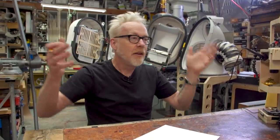Actually, I should tell you, the first wiring diagram I ever built was my R2-D2. And similar to this, a bunch of different electrical things going on. Lights blinking, those are 12 volts. There's a servo making a wheel turn, that's 3.5 volts. There's other stuff that's 9 volts, and I need all those systems to be serviced by the same battery, but on separate systems so they don't interrupt each other.